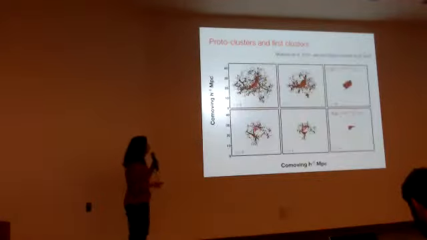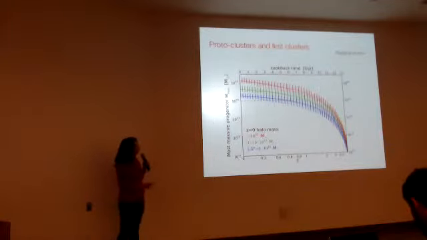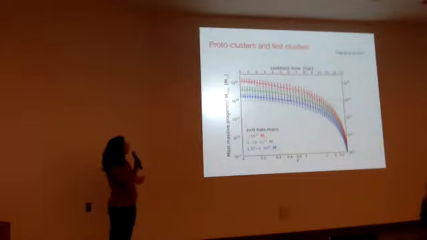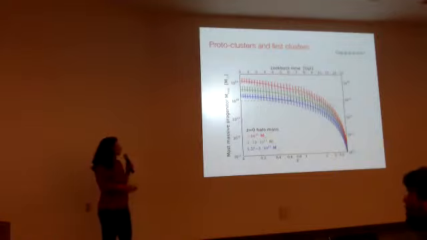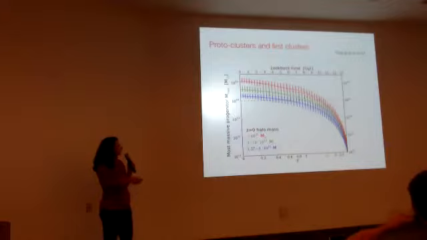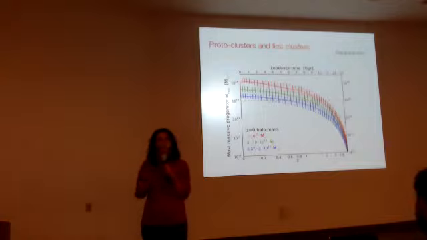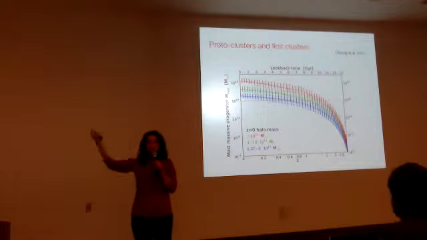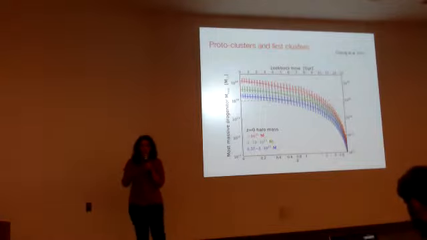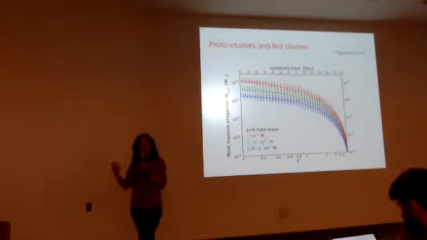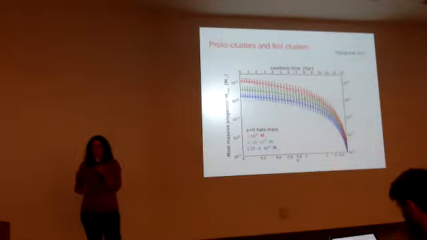Because at this time, this is the evolution of the main progenitors of clusters today, for Coma, Virgo, and Fornax clusters. You see that at z of 2 and 3, the first progenitors can be called clusters, so 10 to the 14 solar masses, while all the other progenitors in the hierarchical model are more objects at 10 to the 13, so groups of clusters that will eventually collapse to form the cluster that we observe today.